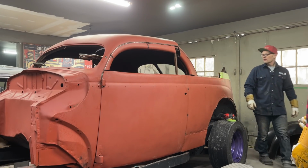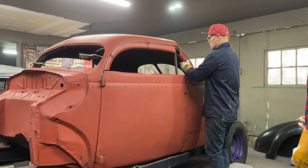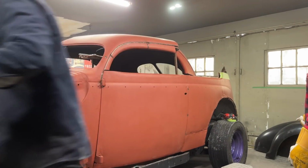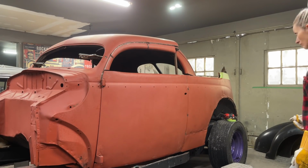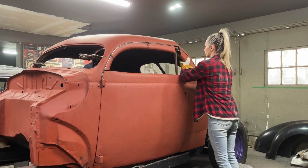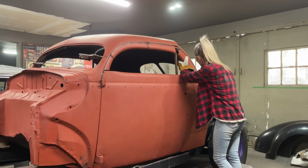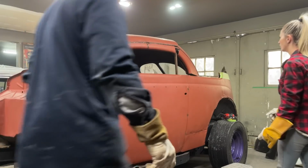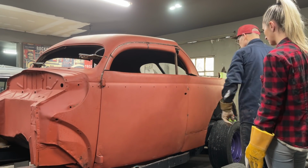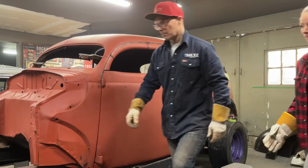So I'm going to have to put a piece in. I'm going to have to section this and make this wider because it's not going to fit up there. We're 2 inches there. What's it look like? You still got, what, an inch there now? Yeah, 1.25 inches maybe. Okay. How far we get to fit that on there? That'll tell me how far to cut it off, won't it? Tape measure.